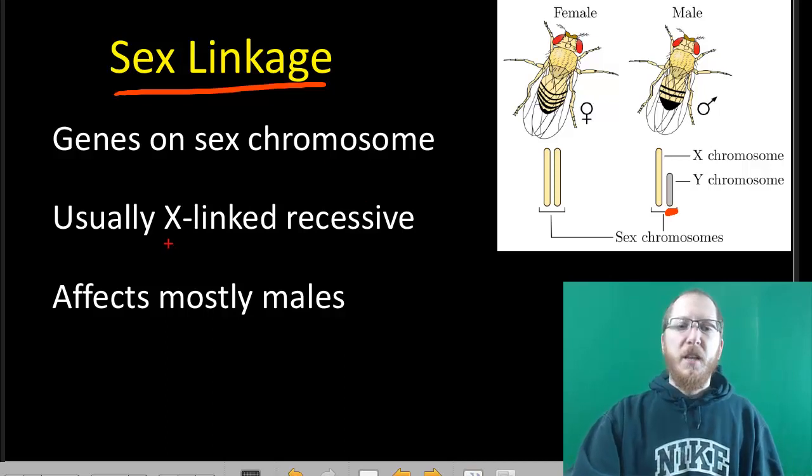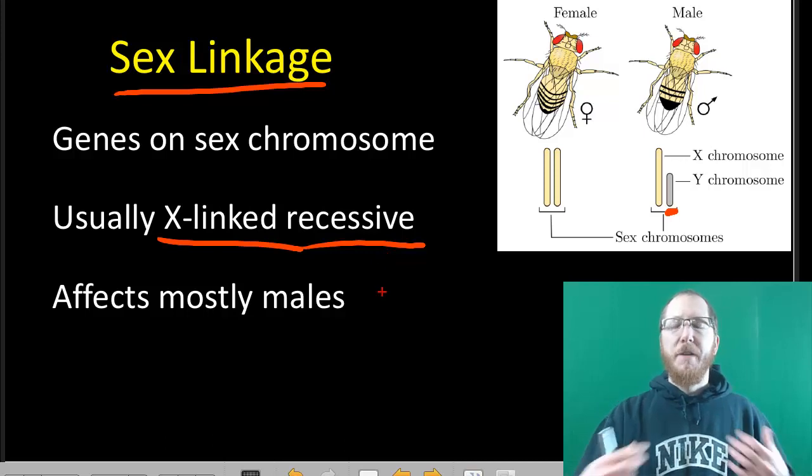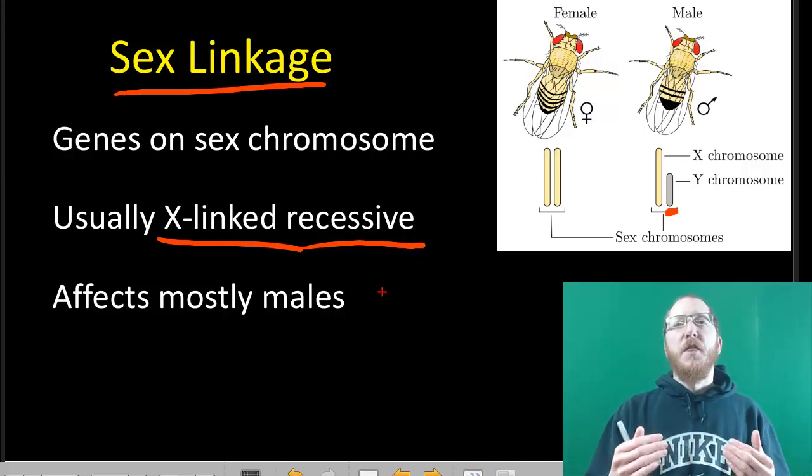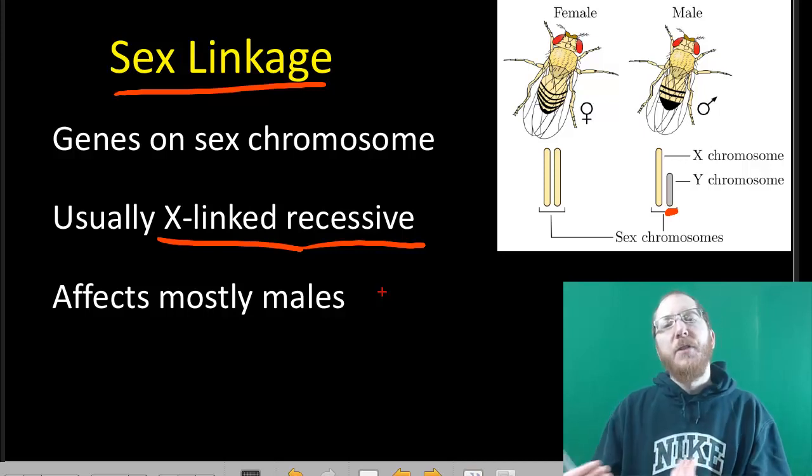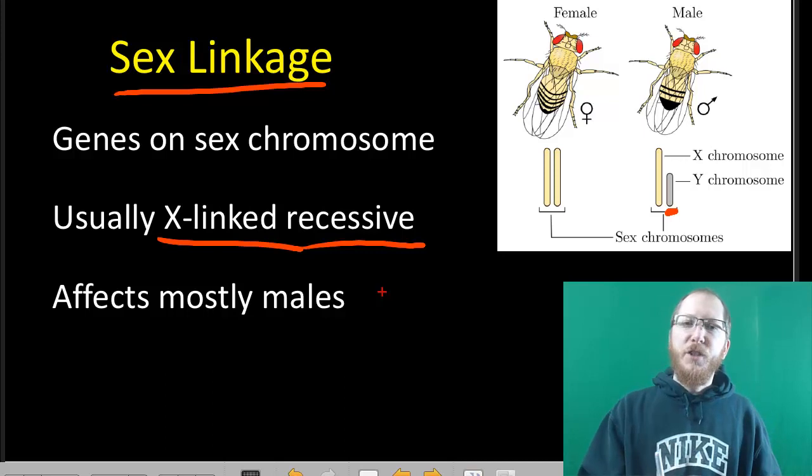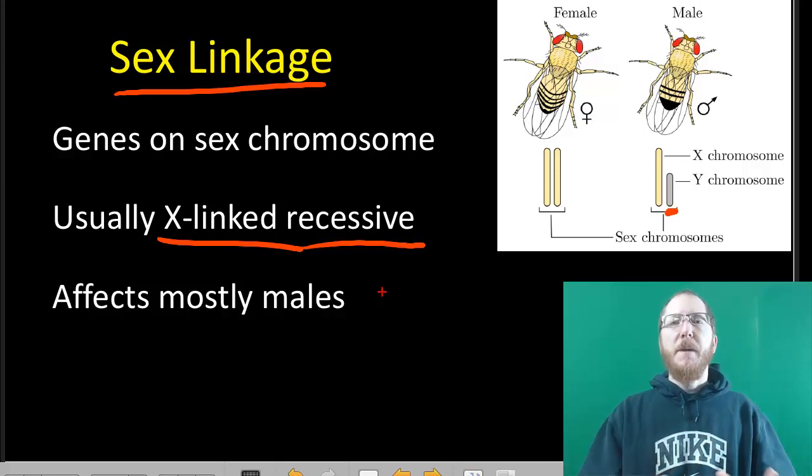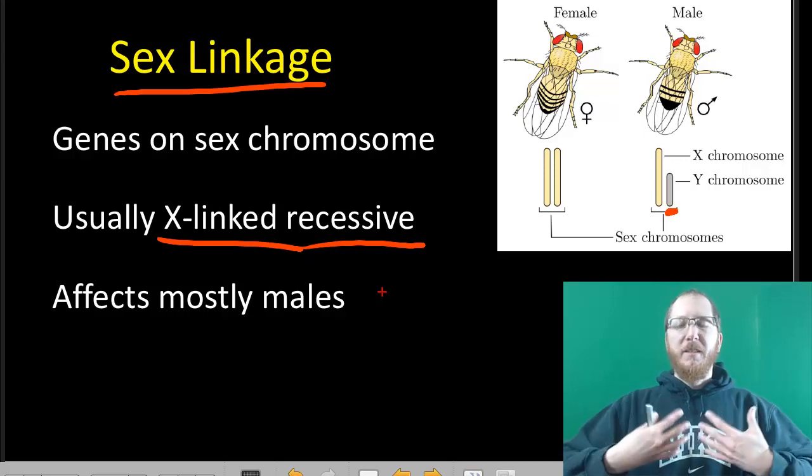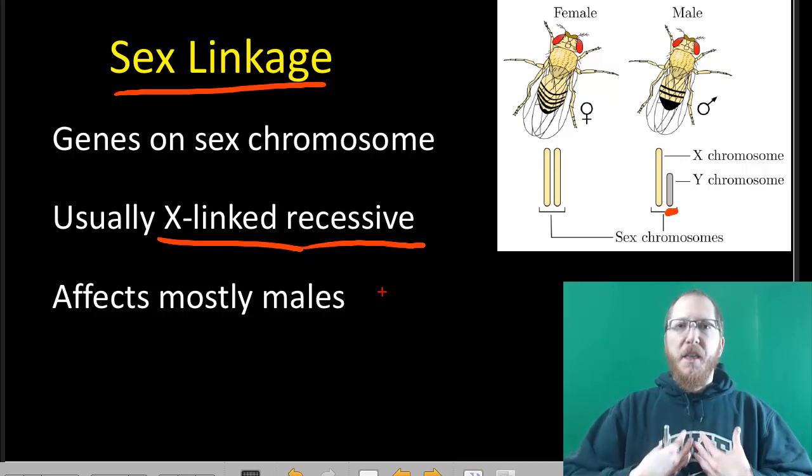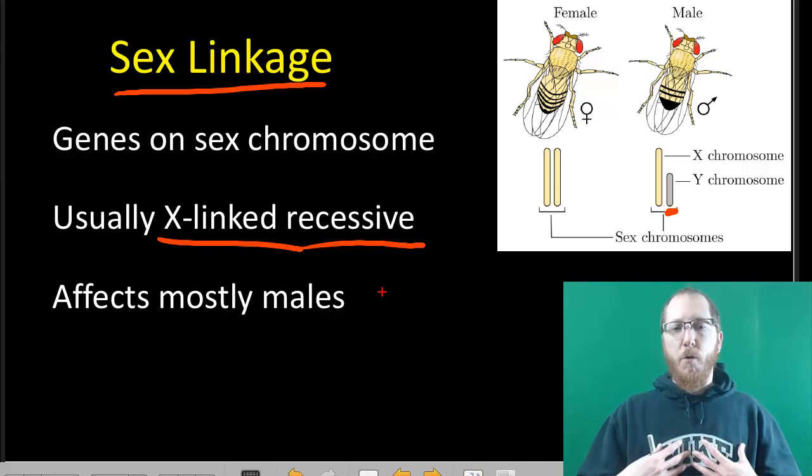So typically, this is going to be on the X chromosome, and it's typically going to be recessive because dominant genes, if they're negative, because that's usually what we track is these negative things, they would usually kill their host or prevent it from reproducing, and so they die with their host. Whereas recessive genes can hide, so if you're going to be a negative disorder, or if you're going to be a problem, it's best to be recessive because your host doesn't have to have the condition. They can just be a carrier for it, so they can pass it on to their kids, but they won't have it.